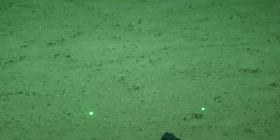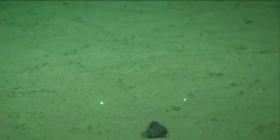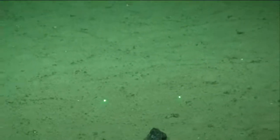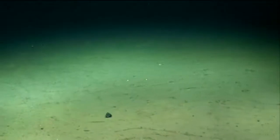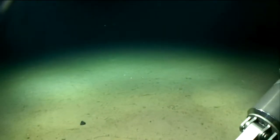That looks like a manganese nodule or a chunk of coal, which we don't have a lot of around here. So that looks like a manganese nodule. It's kind of lumpy for a nodule, isn't it? Yeah, it is. It's kind of angular. So I don't know.